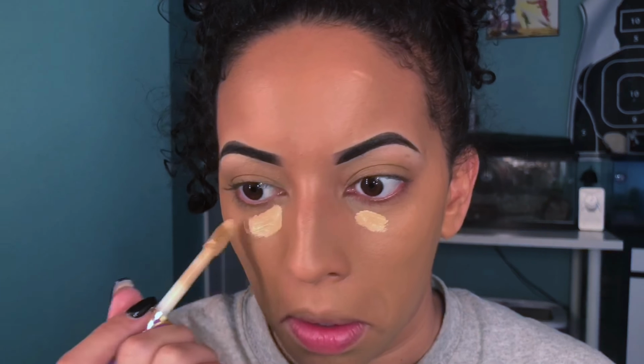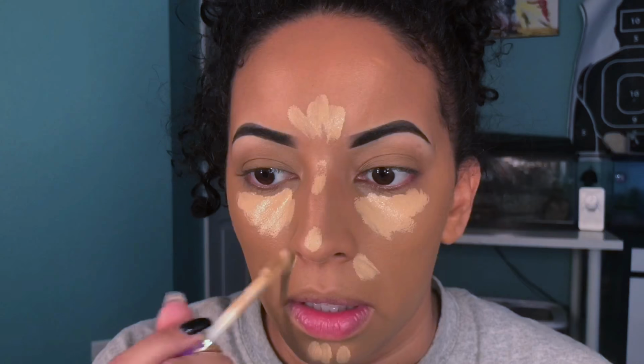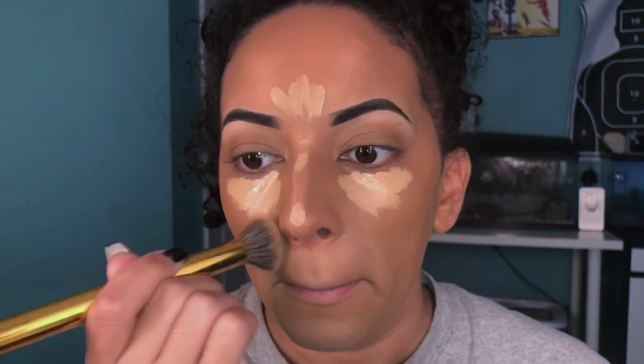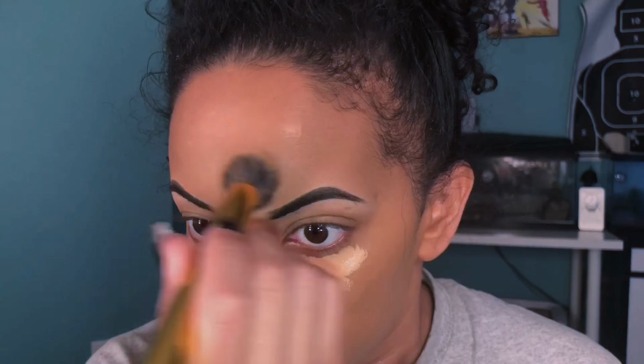And I'm using the Tarte Shape Tape in the color medium. To buff out the concealer, I am using the Y10 Morphe brush from the Gilded Collection. I am looking a hot mess, y'all, because this was not planned.